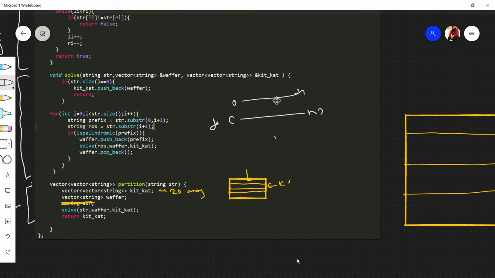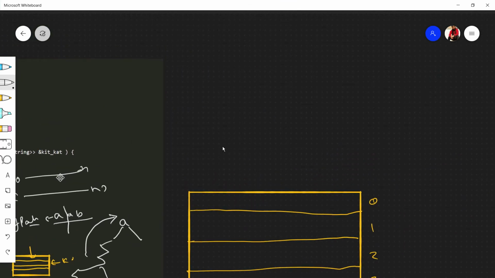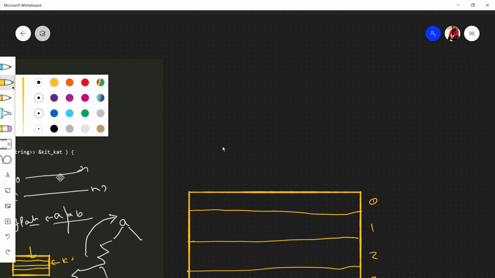Now, what I need to do is, I have this string a a b, and you know that we need to take out the first part. We need to check if it's a palindrome or not. If it is a palindrome, then it is our potential answer. And in a recursive tree, if something is a potential answer, then from there only we draw its tree. But in the end, we need to come back here and look for the other path also. I'll explain this tree thing to you in a very beautiful manner. Just imagine this pop back function, because I was so confused about this.